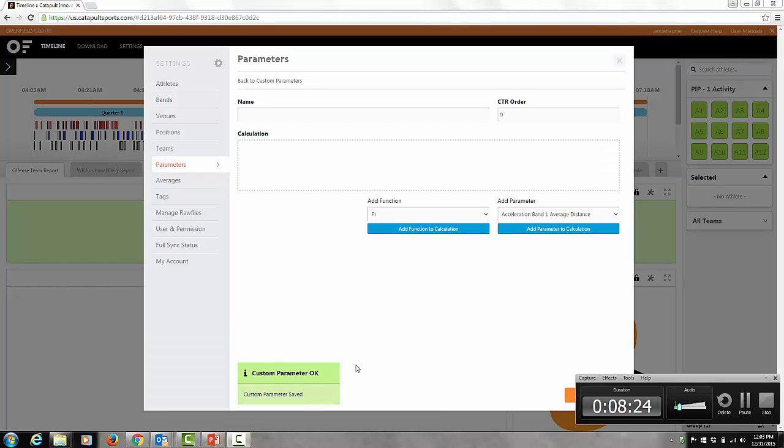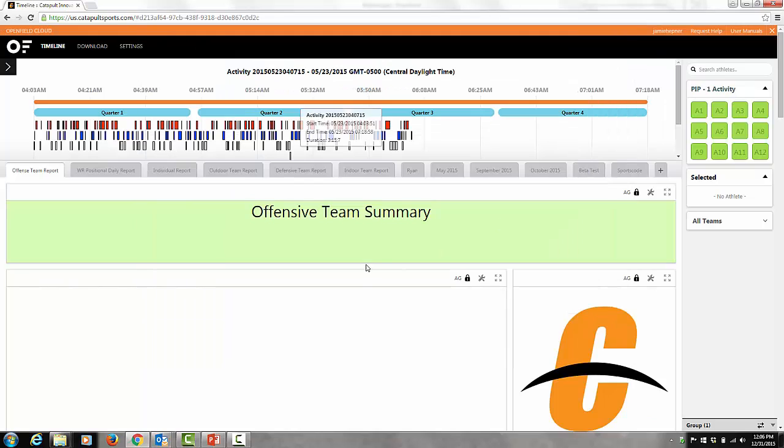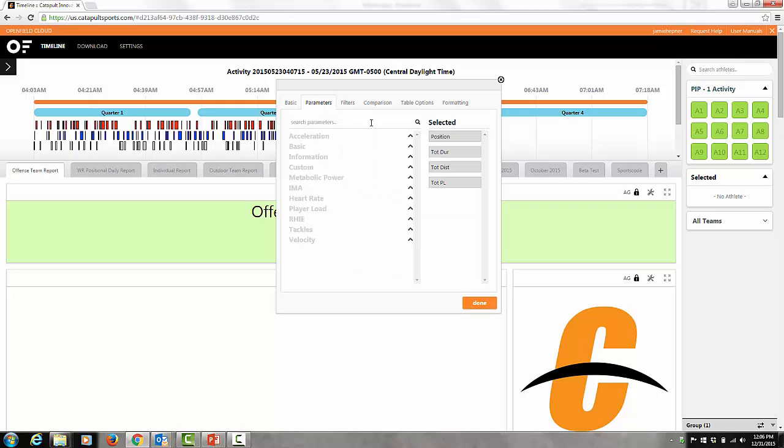And it says custom parameter saved. So as you can see, now our player load band percentage is here as a parameter. And when we go into the cloud, to one of our widgets here, we can go into parameters and we should be able to search that.